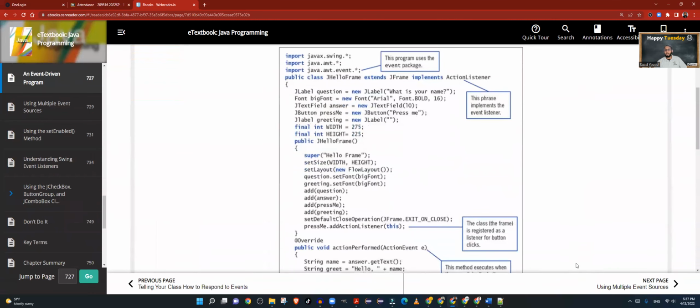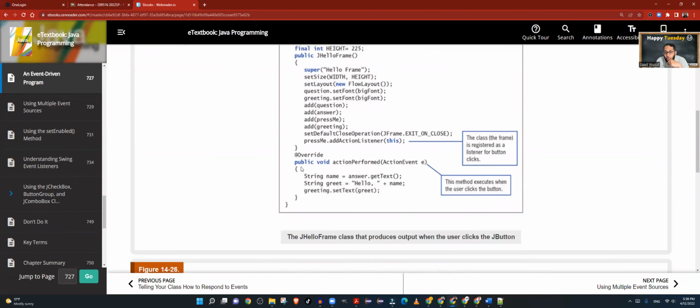Your class will extend from JFrame and will implement a listener called action listener. Since this action listener has an empty method body for action performed, you will be forced to write action performed. And action performed will handle whatever you want it to do.